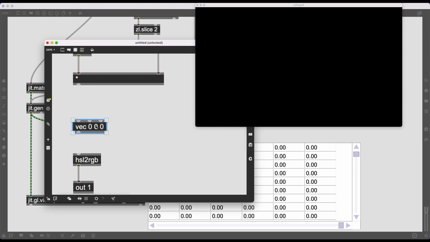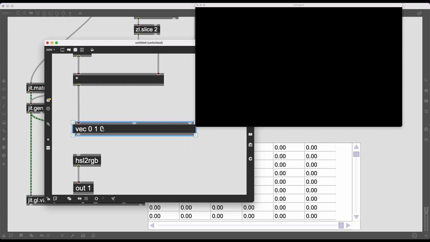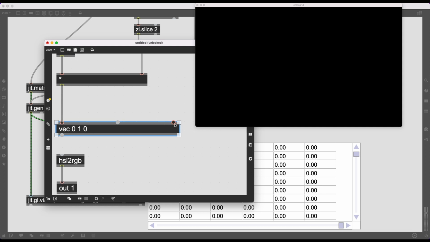Now again, 3 zeros. The first one is going to be the hue, that is what is being determined by this operation. The second one is going to be empty, that is going to be the saturation, and by default and always this should be 1. The third component is going to later be the rows of our grids, but for now, as it's going to have a default value, I will make it 0.5.